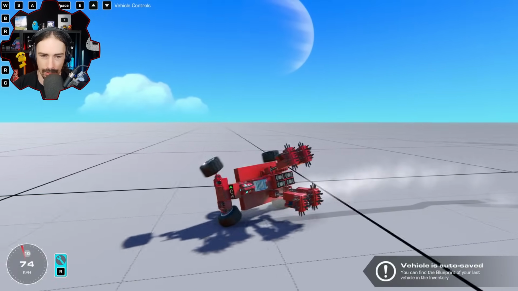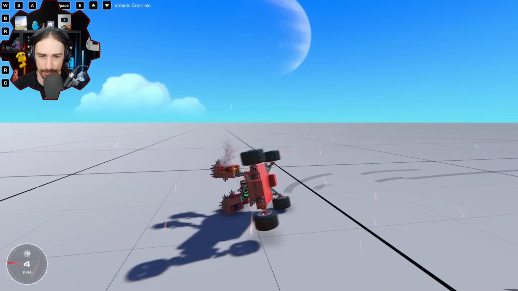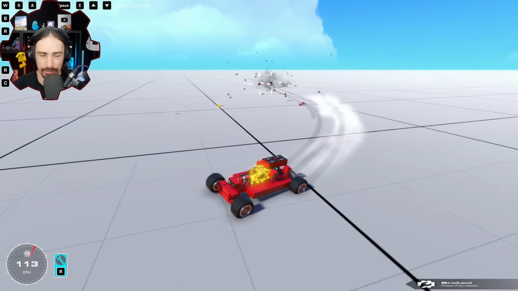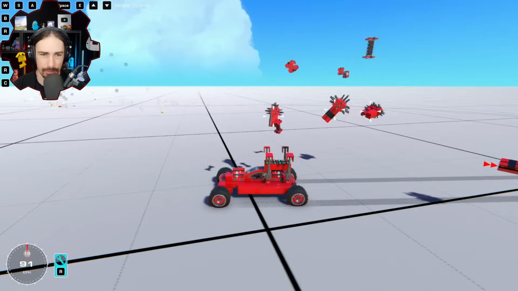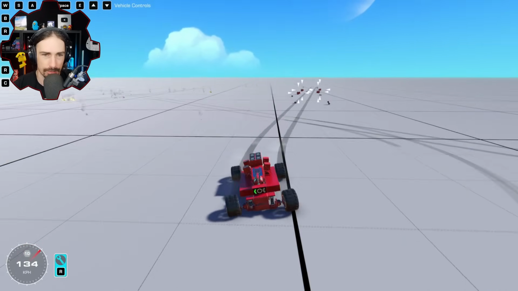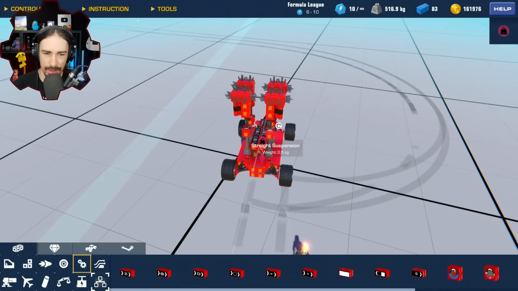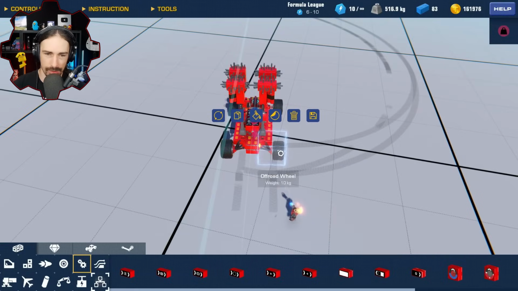Oh, I'm top heavy now. Oh, don't hit the ground. Oh, now I'm stuck. All right, let's try this again. 1, 2, 3, 4. Whoa, what happened there? 1, 2, 3, 4. I might need to build my vehicle wheelbase a bit bigger.